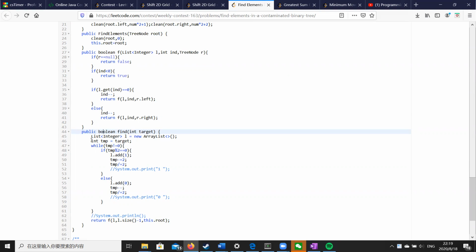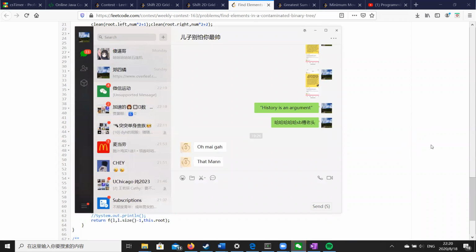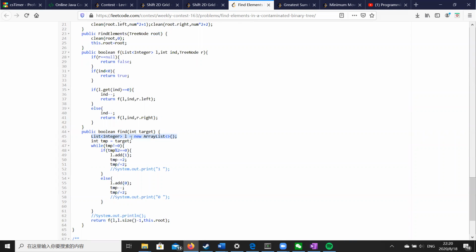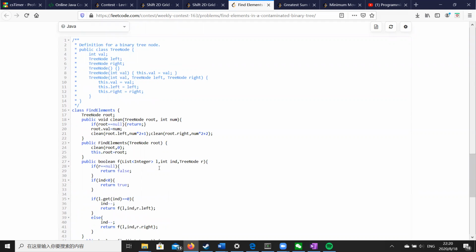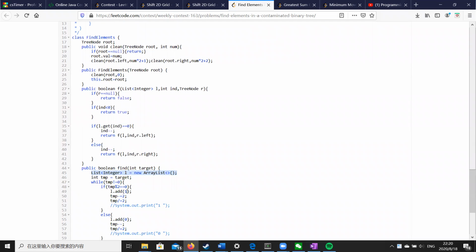I did a while loop. Temp is the target. While temp is not 0, first I constructed a list. If it goes to the right, I just add 1 to the list. So 1 is my version of representing the path to the right.